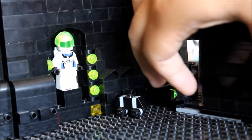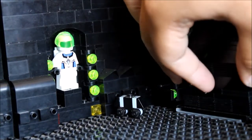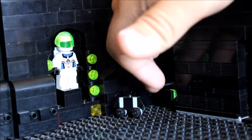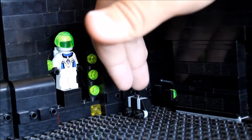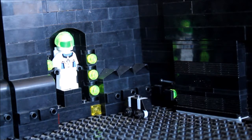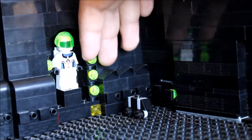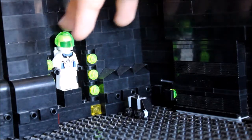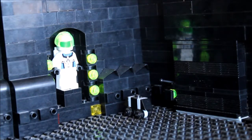It's very fluid. It's not the best design, but it's good enough for me, and it works. We have a little latch to open the door. We also have a cool little mouse droid here. The mouse droids were around during the Clone Wars, even though we didn't really see them much. We also have weapon racks throughout this portion of the walls, and we also have a little armor station.